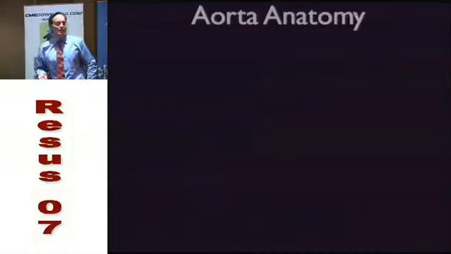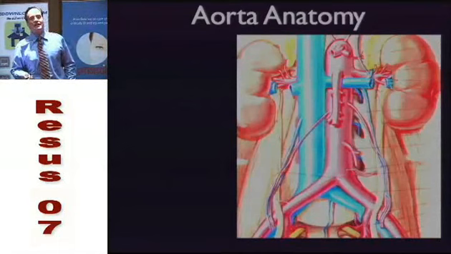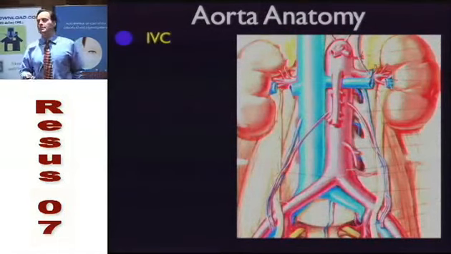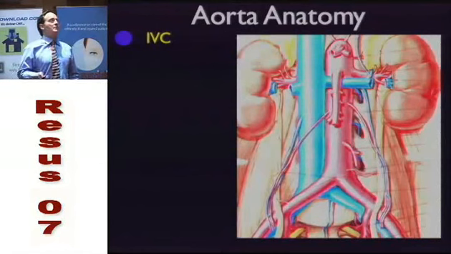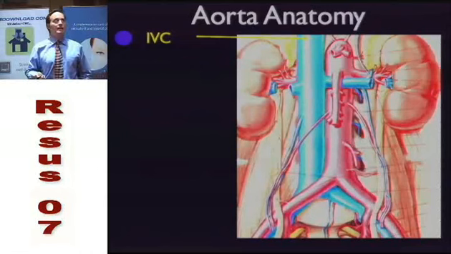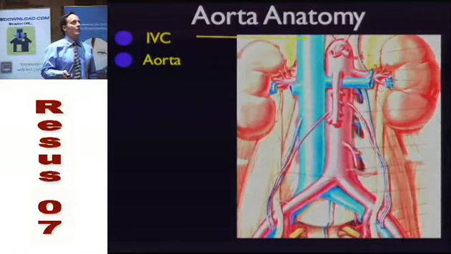Anyway, let's go on a little bit in terms of what we're actually going to do for aorta. Let's start with the pictures that I love and actually got me through anatomy in first year of medical school, those from Frank Netter. In the abdomen, we're going to have 2 tubular structures. Remember that to the right, we're going to have the inferior vena cava. It's going to be thinner walled and pulsatile. To the left, we're going to see the aorta.